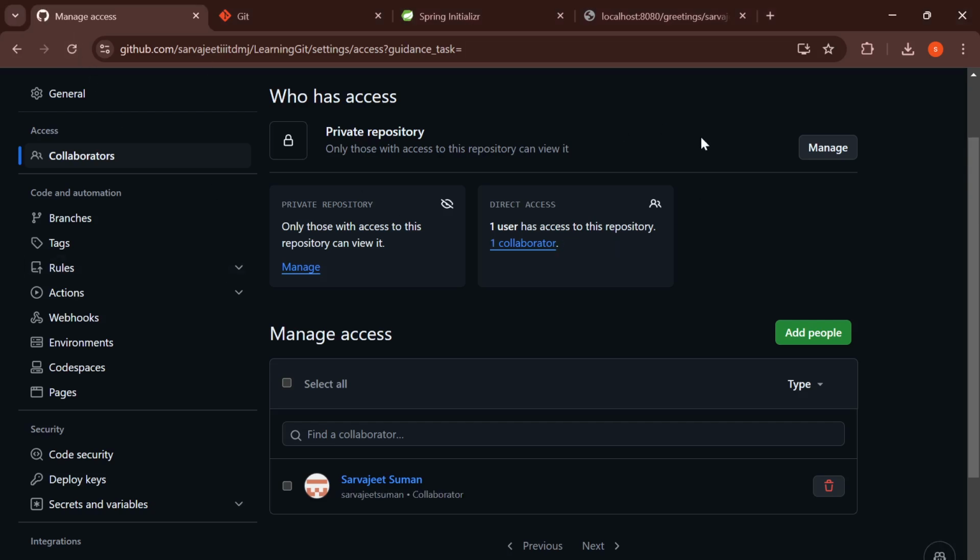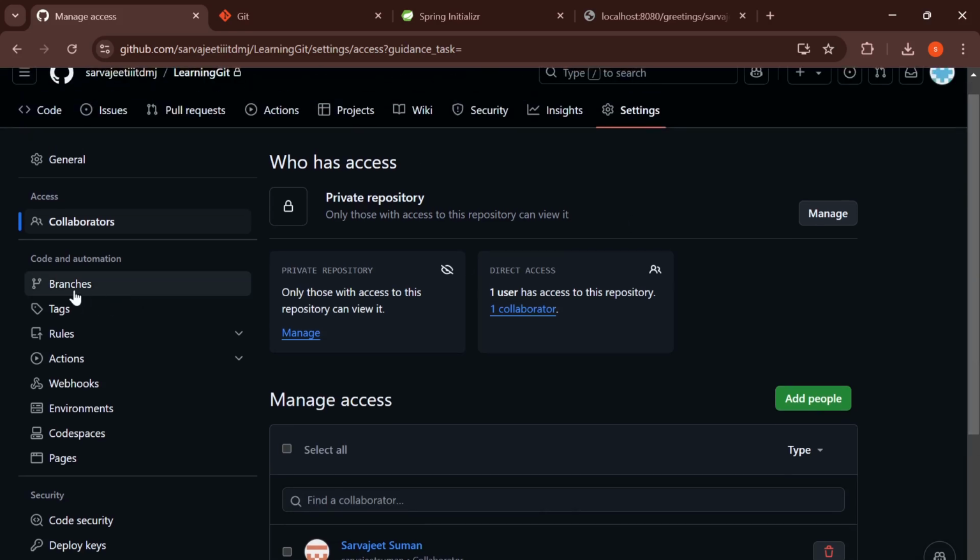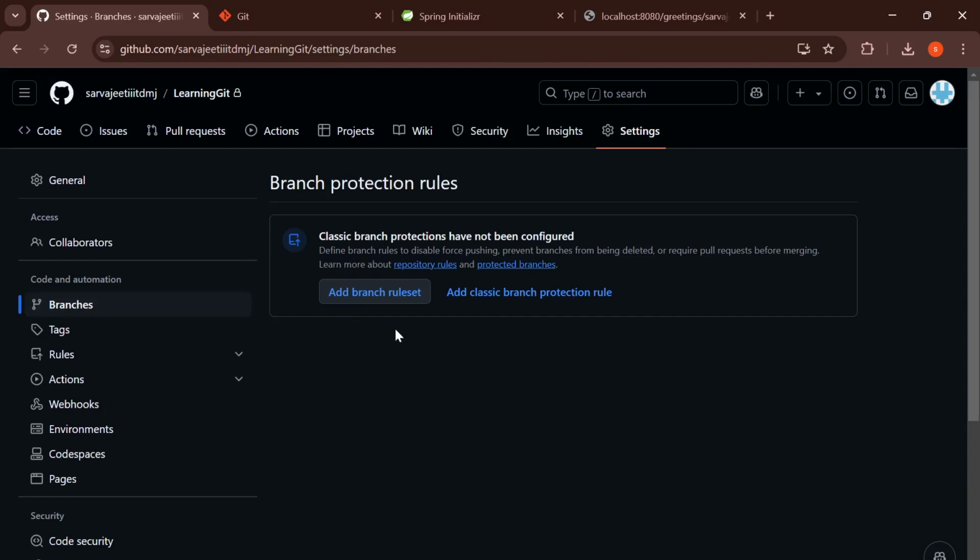So if you see here, I'm the collaborator on this particular project. Also, I'm going to create rule sets for our branches so that nobody can push code to our master branch. They have to create a branch, create a pull request, and only then can they merge the code in our branch. Nobody can push directly without approval to the master branch. It needs to be a stable branch. Master branch is our stable branch. People who need to modify the code need to create another branch, modify the code and push that branch, then raise a PR, get the approval, and only then will the merge be done. So we are going to create that rule.